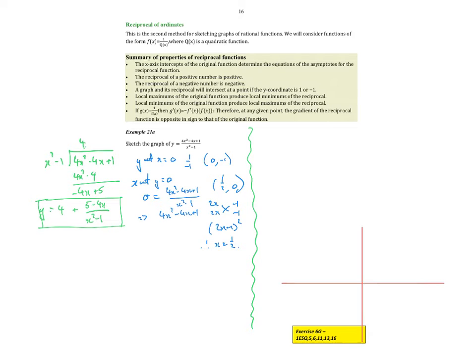Let's get an axis in. All right, so what does that mean? I've got a y-intercept at, say, negative 1. And I've got a turning point at a half, 0. So I don't know whether it's a concave up or maximum or minimum yet. So we're going to have to do a little bit of work with our second derivative. So let's have a look here to see if we can find a second derivative.